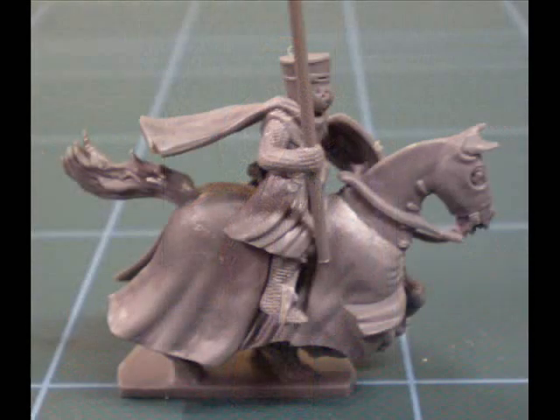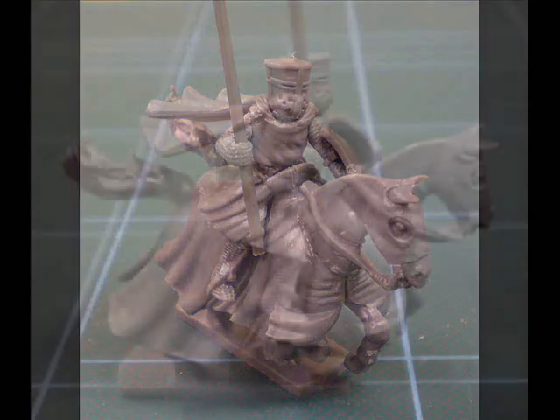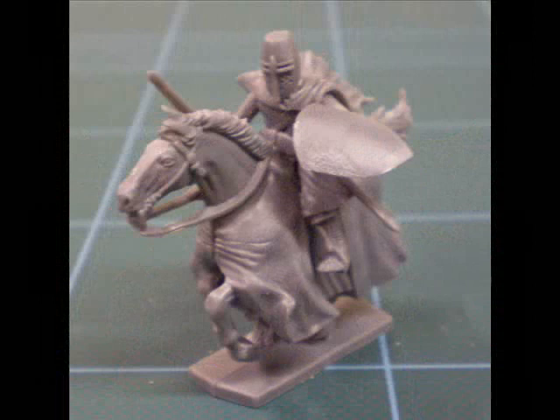There are a few little bits of flash and stuff, but generally this was very quickly put together and on the whole they're looking pretty good. One thing of note is that a little work will be required around the join of the horse head and the body — there's quite an apparent line there which will just need to be sorted out with a little bit of modelling putty. Moving on to the second pose, this option has a horse with a bared head, and again there is quite a pronounced line around the join of the body and head which will need to be addressed.